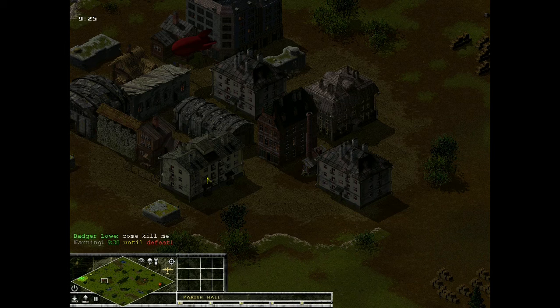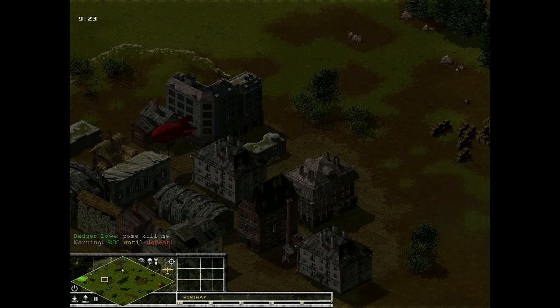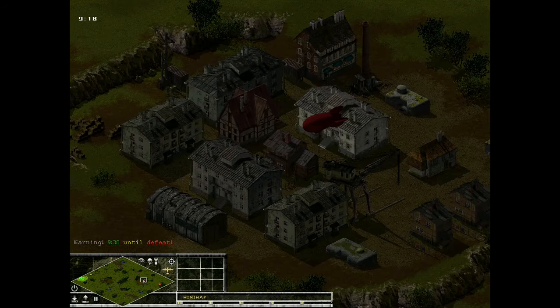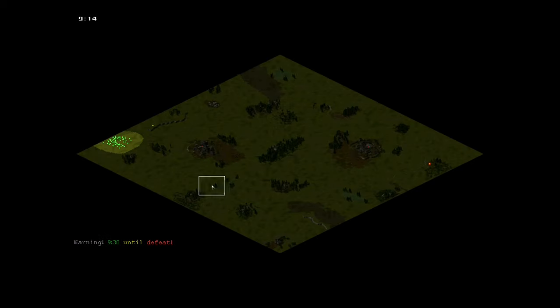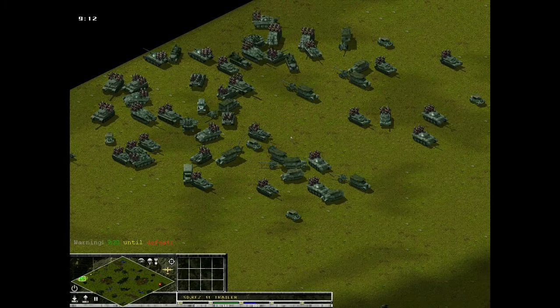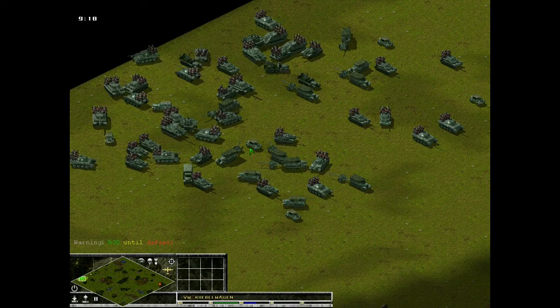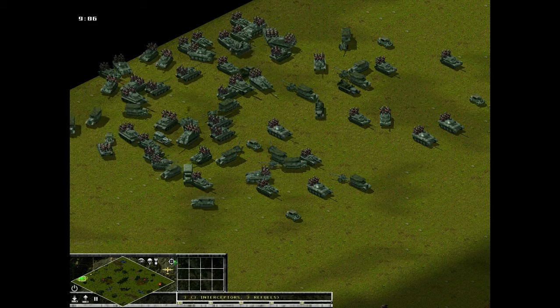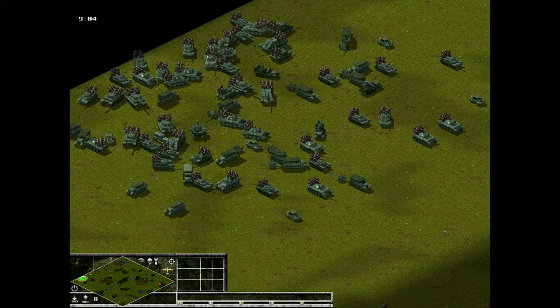Now, this map isn't really the best example. As you can see here, the red zeppelin group is this zeppelin here and this zeppelin here. If we capture both cities, then we will own that zeppelin, which I will show you in a moment on a different map. Now here we can see the timeout defeat delay, and that's pretty much all there is to it.